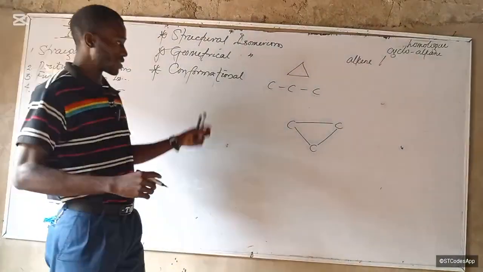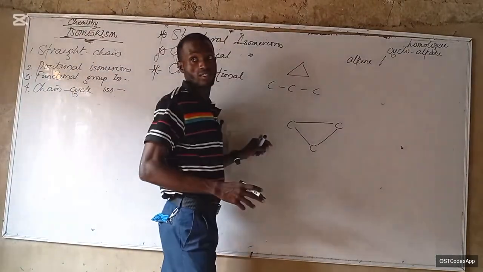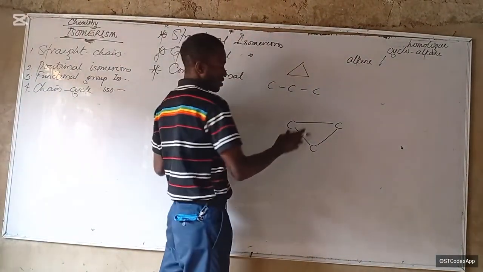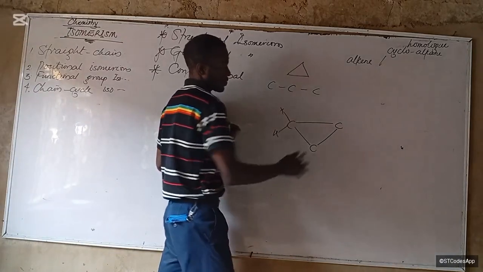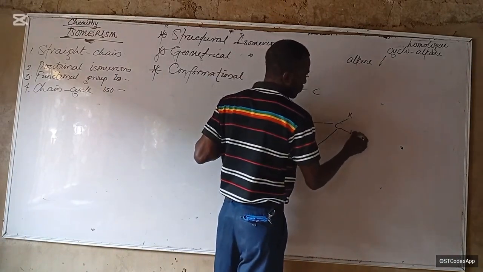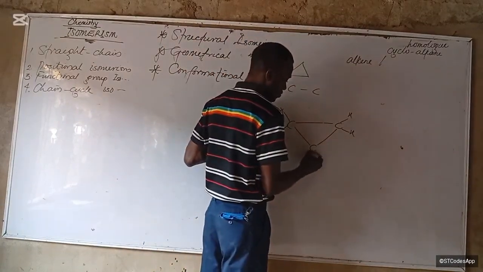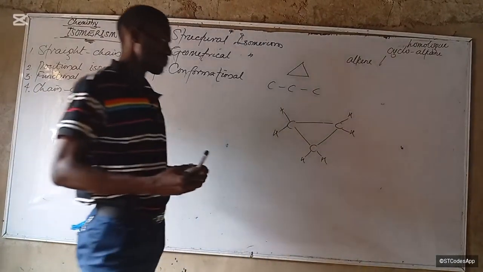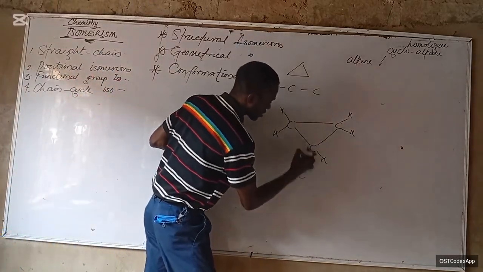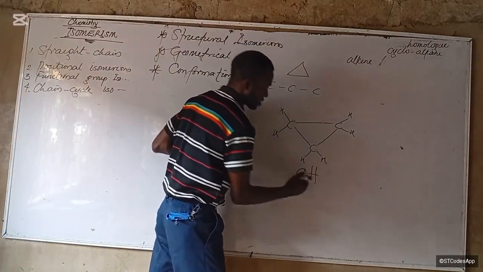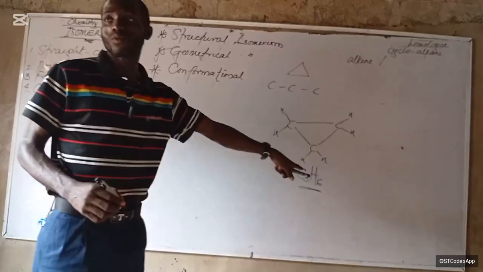Now my triangle is facing down. Anyhow you write it out. Let's see how many hydrogens will be attached. 1, 2. How many does this one need? 2, 3, 4. This one 1, 2, 3, 4, keeping in mind that 4 bonds must be around a carbon. So what's the structural and molecular formula of this one? C 1, 2, 3. How many H's? 1, 2, 3, 4, 5, 6.